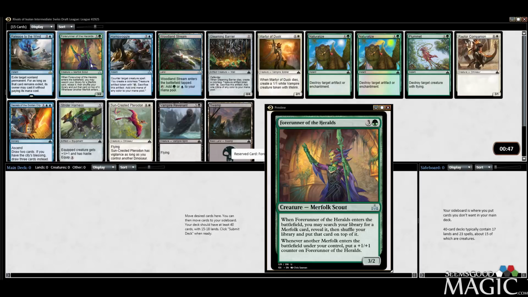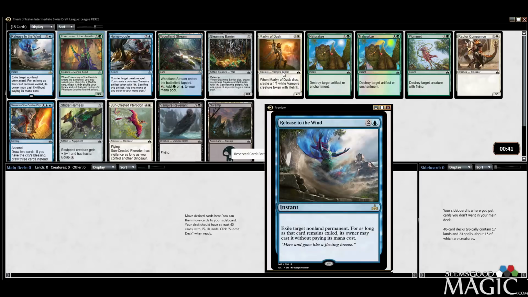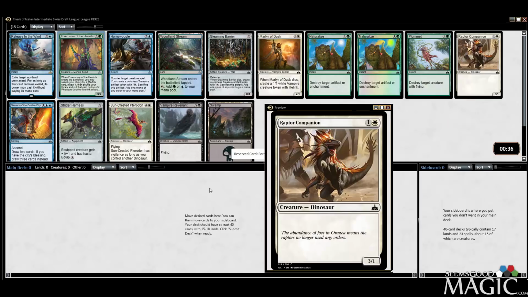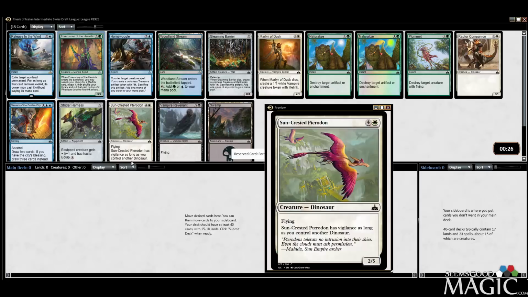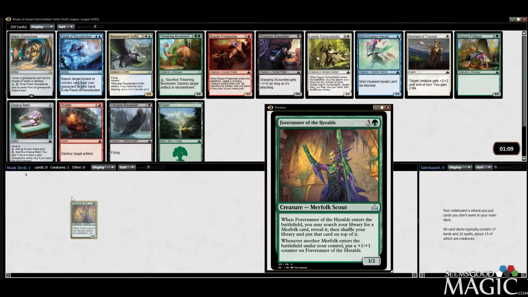I think we're going to take the Forerunner to start it off here. Otherwise, nothing else really that good in here. It's a pretty weak pack overall, but the Forerunner cycle is pretty good. Unfortunately, Forerunner of the Heralds is not a terribly exciting one, but certainly the pick.